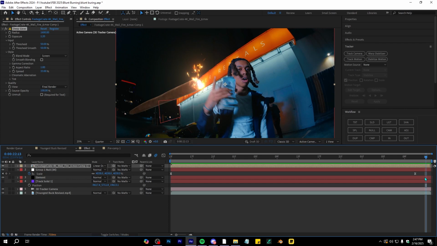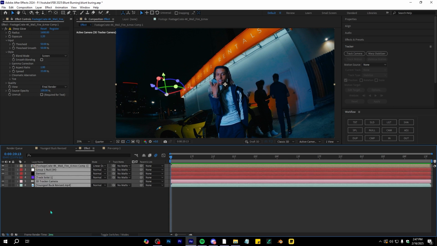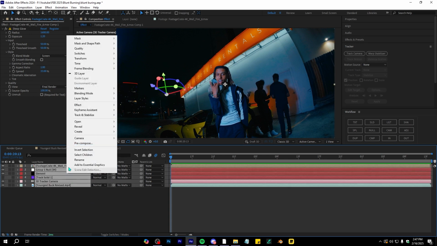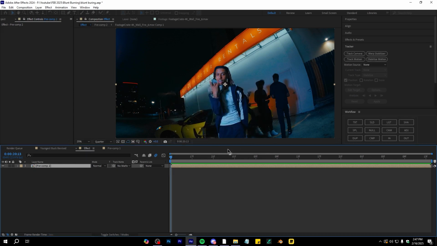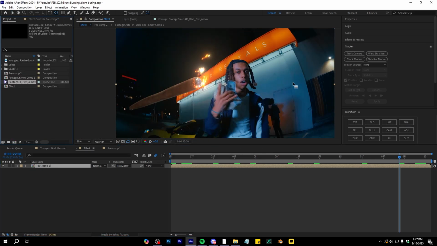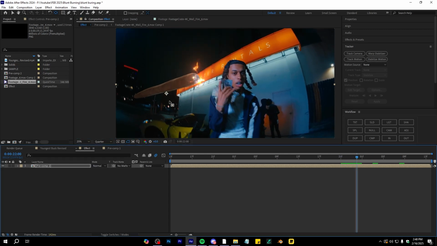Now you can leave it right here, but as you might already know me, I like to finish off my effects with some dope effects on top. So firstly, what I like to do is select all of these layers and pre-comp them into a single pre-comp. So just hit pre-comp and hit OK. Now I'll hit Y on my keyboard to bring up the anchor point tool and move my anchor point into the blunt, around here.